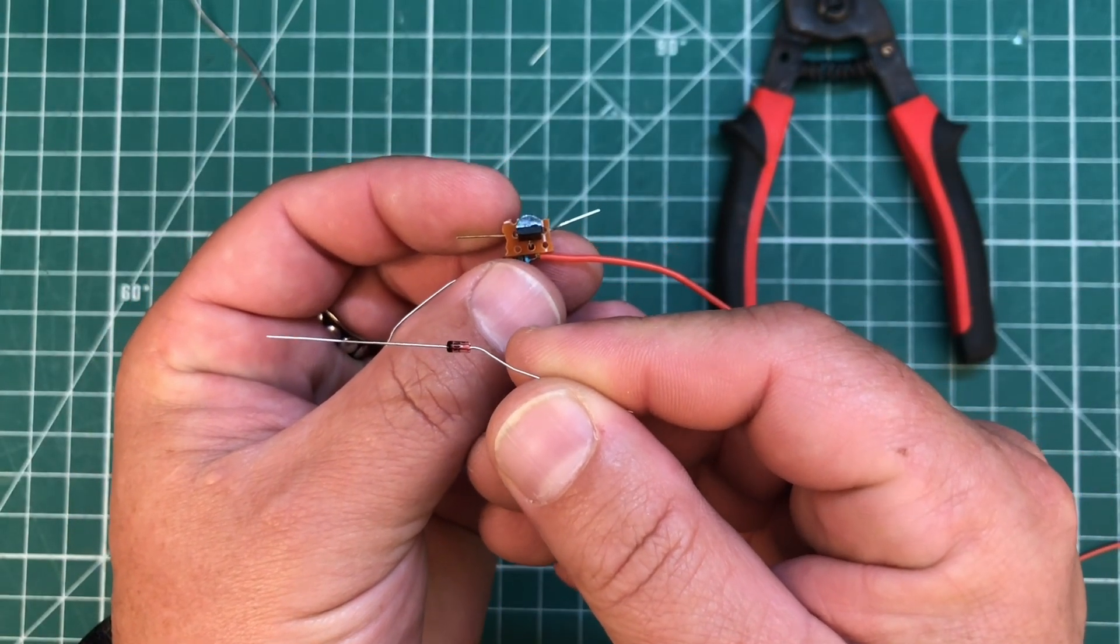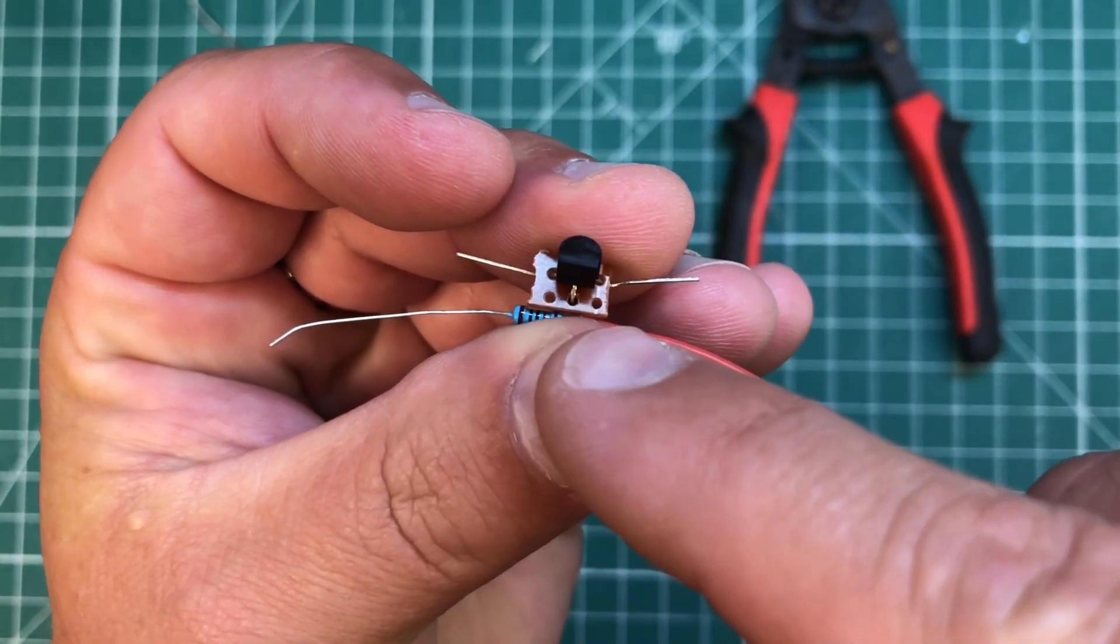Now we need to put on the diode. Now it's important to note the directionality of the diode. Again, notice the flat part is facing towards us on the transistor. You can see a black stripe there that's going to be facing to our left towards the power side where it's going to connect to the 12 volt DC. And I'm just going to go ahead and fold the wire down. And I'm going to insert it on the two far holes of the front pad.